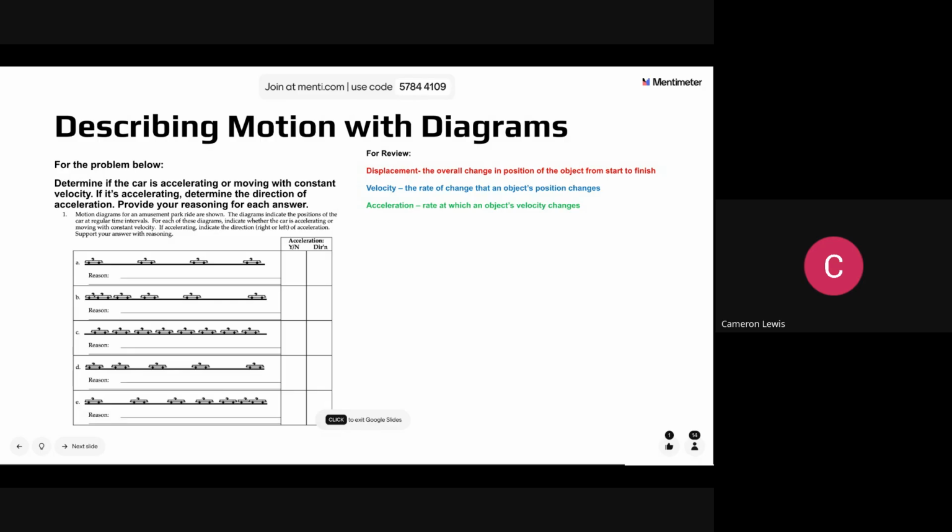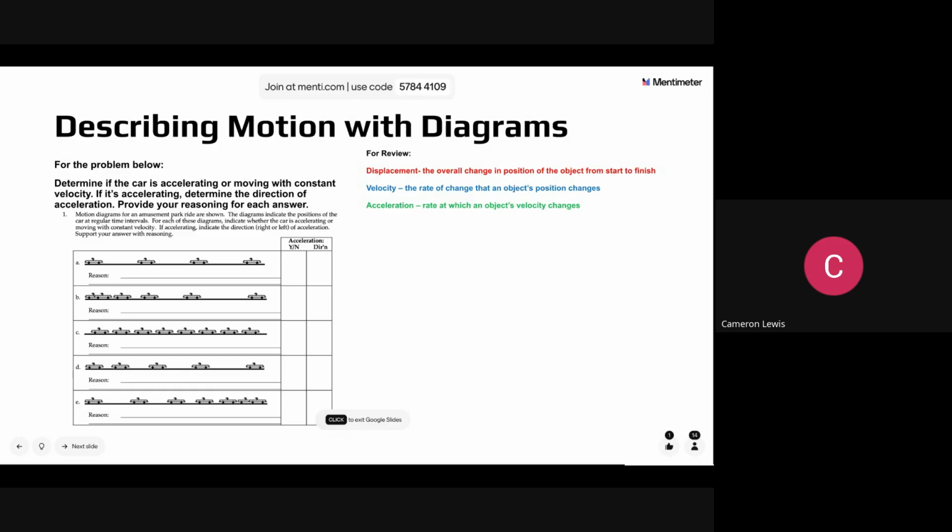Go ahead. For my problem C, can somebody come off of mute? For problem C, we said that there is no acceleration because the spaces in between the cars look about the same and there's no change in consistency, like the displacement is the same. I like that word change. That word change was good. That really caught my attention. So like I said, I'm still gonna save the answers to the end, but I'm liking what I'm hearing so far. All right, next one.